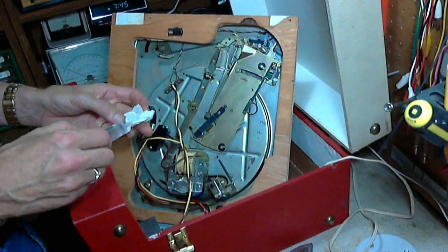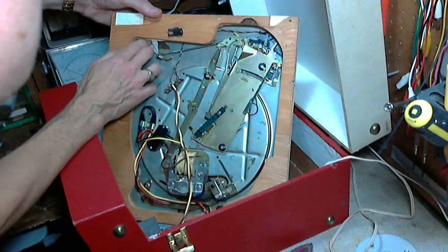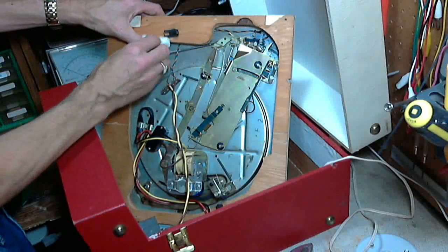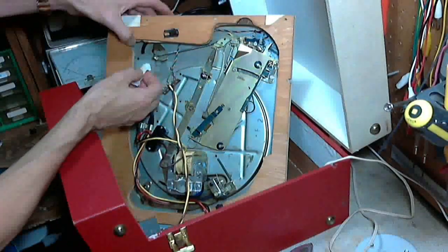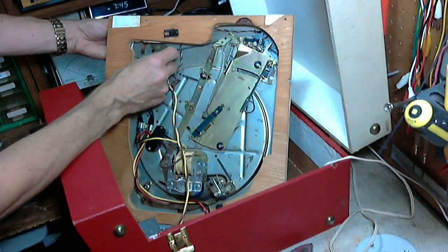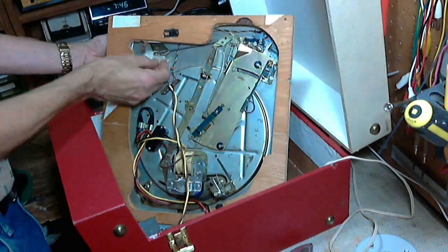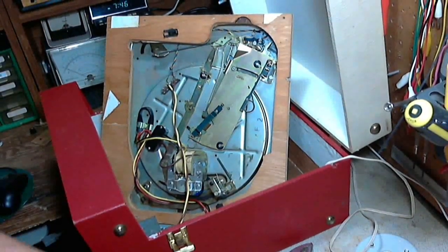Let's give it a little clean up. There's a little bit of red there. That might suggest that there was some grease under here at one time, and it's just given up the ghost. I don't know, I think our next move is just to lubricate this guy up quite a bit. Put it back together.